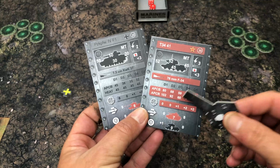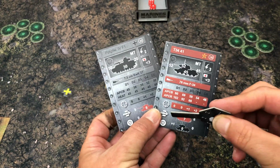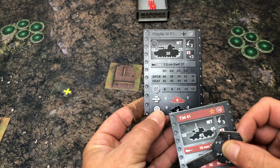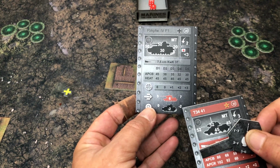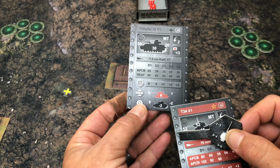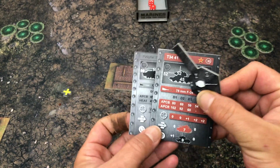Then underneath that, that's where the modifiers come into play when that tank's being hit. So let's say our T-34 here is firing at this Panzer IV. It's looking for these numbers, but then these modifiers would come into play. If it's firing at the front of the tank, there's no modifier, but the side and rear are weaker, so it actually gets to apply a -2 modifier. That signifies the weaker armor that tank actually has.